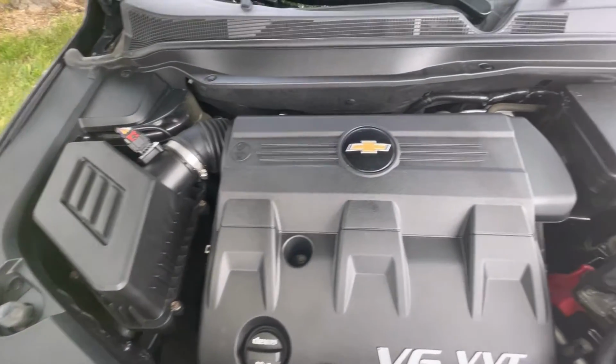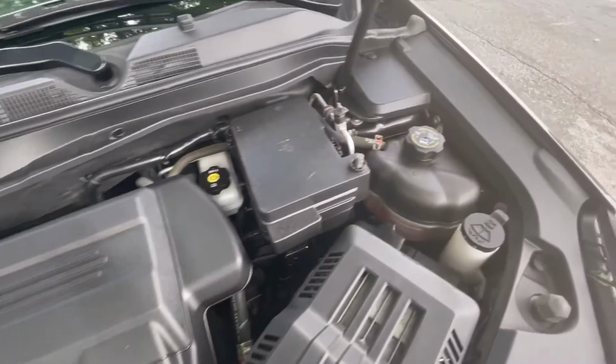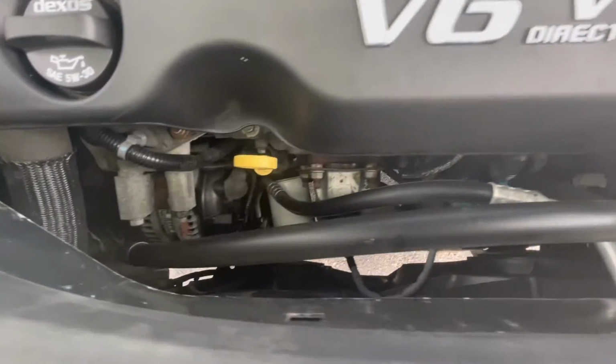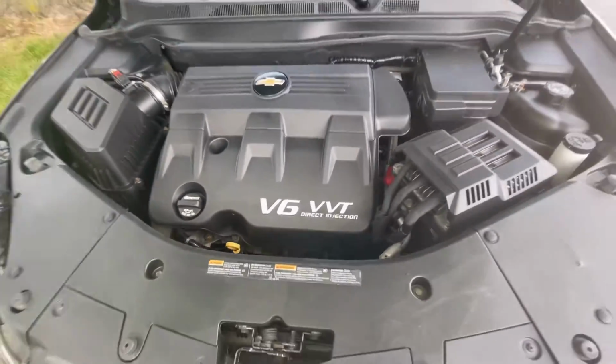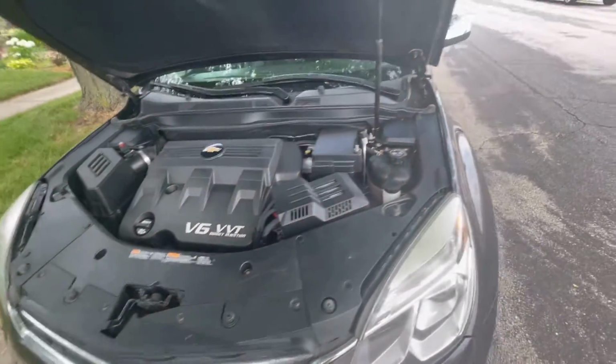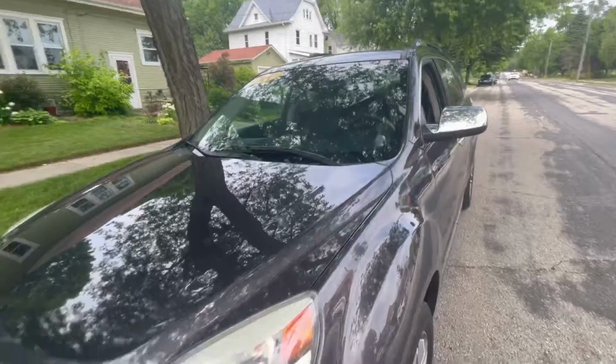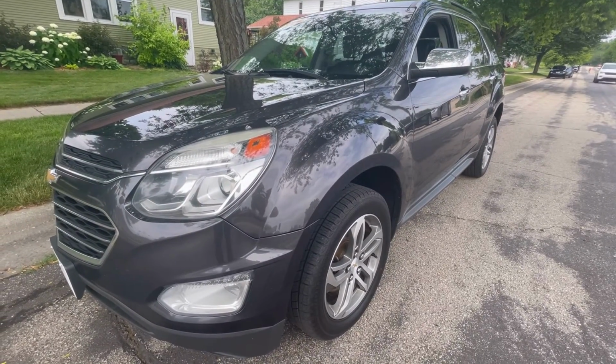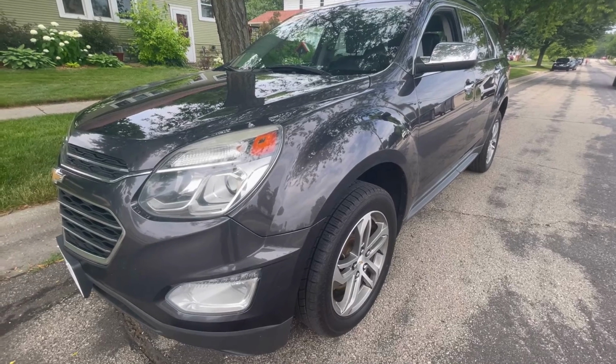Popping open the hood, this particular vehicle does have the V6 motor. Everything you need to check or fill is easily accessible. Now, I say this has the V6 because it has the 2 options, the V6 or the 4-cylinder. The V6 does give you more power for those people who are needing it on the highways. Safety features like crumple points, drop-away motor mounts, 5-mile-an-hour bumpers, front and rear, all included in this gorgeous vehicle.